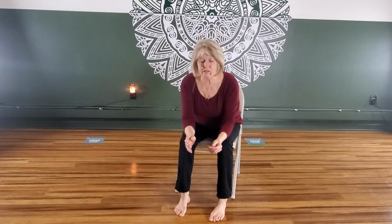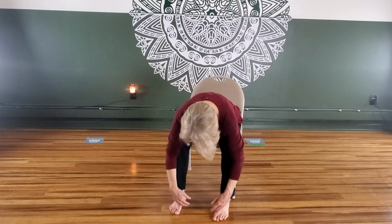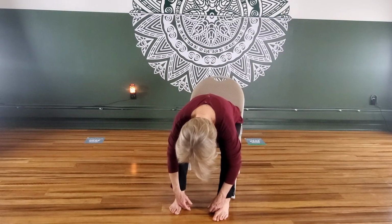Now prop your forearms on your thighs. Wiggle your sitting bones back a little and lengthen by reaching your tailbone and crown away from each other. And if you'd like to, you can bring your feet a little wider apart and fold forward over your thighs and let your head hang. Do what feels right in your body. Keep breathing.